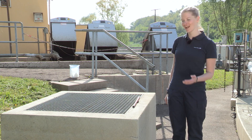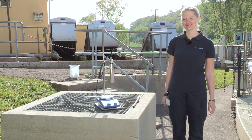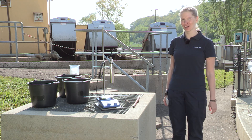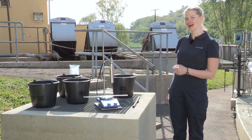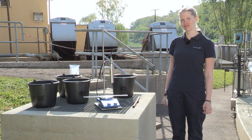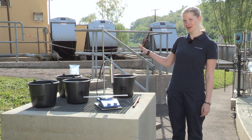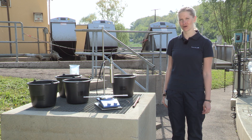Therefore, please provide the following devices and tools: a lab stand, a magnetic stirrer, three black buckets with a volume of at least 5 liters, and a bigger bucket with a volume of about 10 liters. Apart from that, the customer should provide a device for solid content measurement as reference.